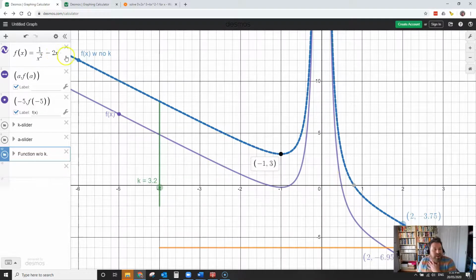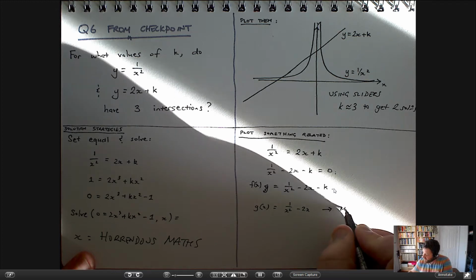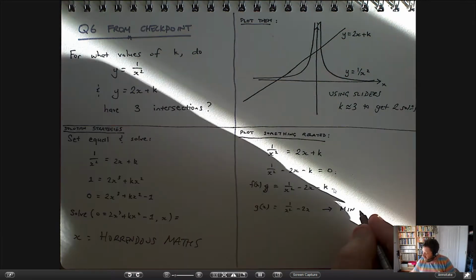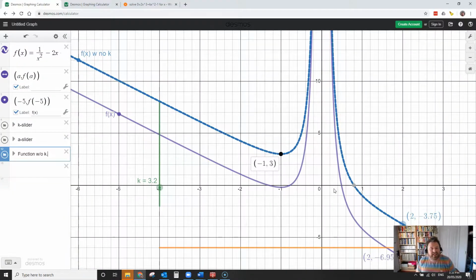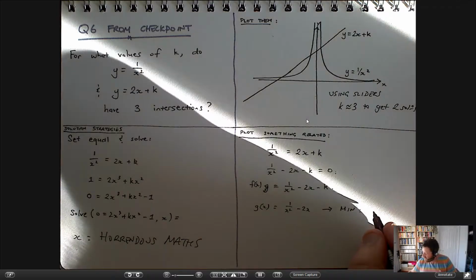So, by graphing this function without the k in it, we can find this minimum point, and then we can say all we would have to do is drop that down by more than 3, and we'd have the solutions that we're after. Since this thing has a minimum, we're going to find that turning point, and your CAS is terrible at sliders, but it's great at finding minima and maxima. So you can tell your CAS, go and find the minimum on this function, the one that doesn't have a k in it, and it's going to tell you that it's -1, 3.